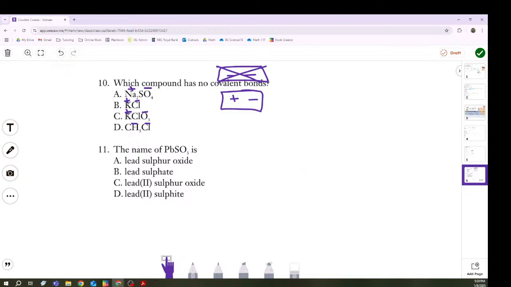There's a couple other giveaways with this, in that we know SO3 stands for sulfite. None of these say sulfite. You can't have 3 names, sulfur oxide. Sulfate is SO4. You can't have a sulfur oxide. This is a polyatomic. The only thing that says sulfite is this one. And the other piece is that you're giving the Roman numeral because you need a Roman numeral for a polyatomic. So those are the 2 giveaways for that.